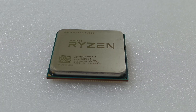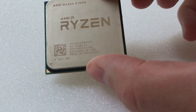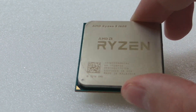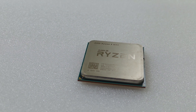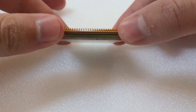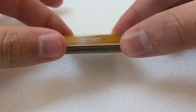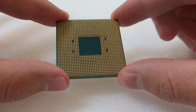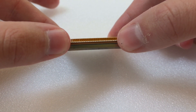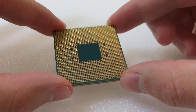Before we get into the benchmarks with the Ryzen 1600, you need to know a few things. This is a six-core, 12-thread CPU with a base clock of 3.2 GHz and a boost clock of 3.6 GHz. It has a TDP of 65W and is based on the Zen architecture. The newer version from 2019 is based on Zen+, but they share the same core and thread count, so it'll be good for multitasking.